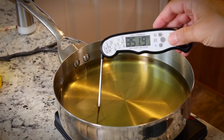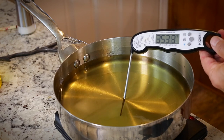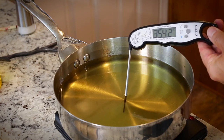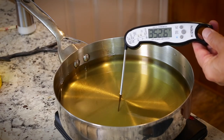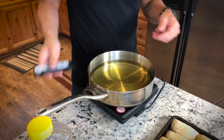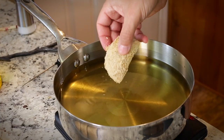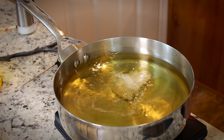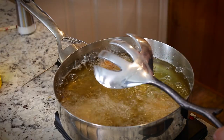The oil temperature is around 352 degrees, which should be good. It could be a little higher — up to 365 or even 375 — because the temperature is going to drop a little bit when you add the turnovers. You want to keep it in that range of 350 to 375. If you don't have a professional deep fryer, you may have to play around with the temperature and check it every once in a while. I highly recommend having a thermometer — they come in handy for so many applications. If you don't have one, put one turnover in and it should sizzle right away. The interior is already cooked, so really all you're cooking is the dough.